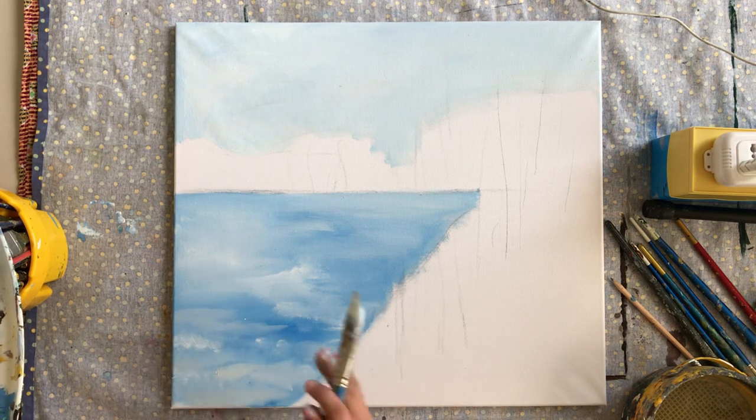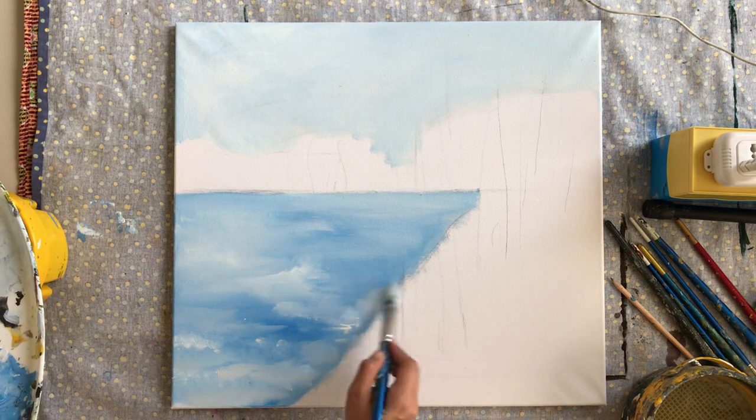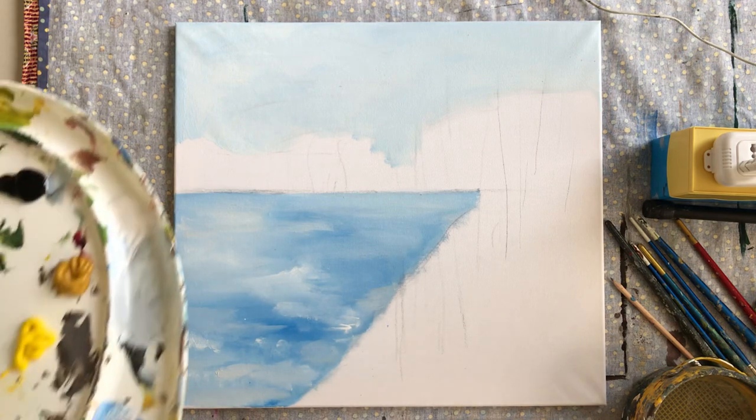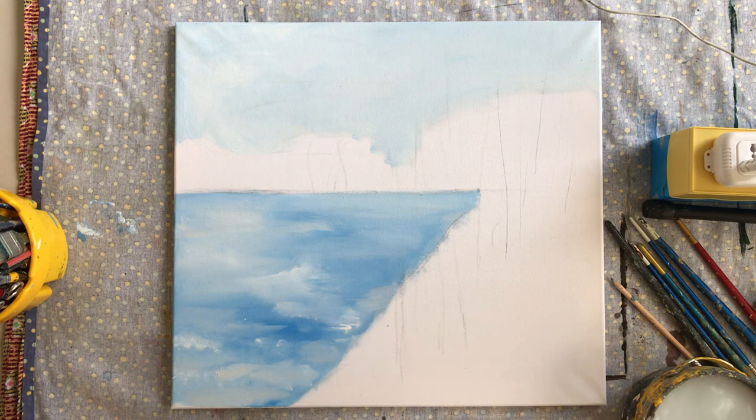Okay. We're gonna make some more colors in the reflections later. For now, it's gonna be like this. All right. Okay, wash up. Now we're done with the sky. I don't know if I can put it back. I cannot put it back. The blue color.